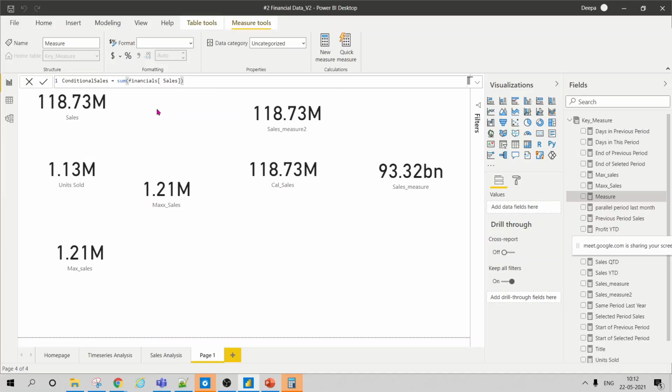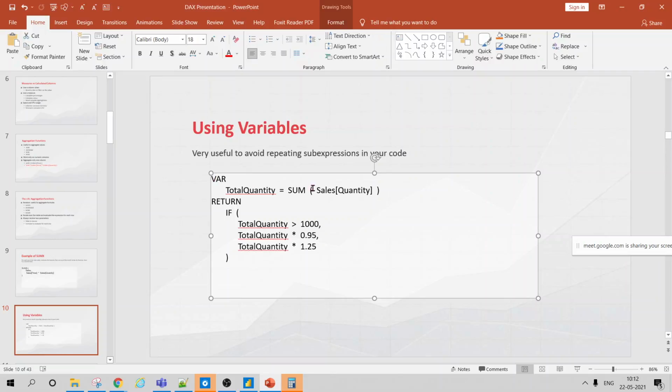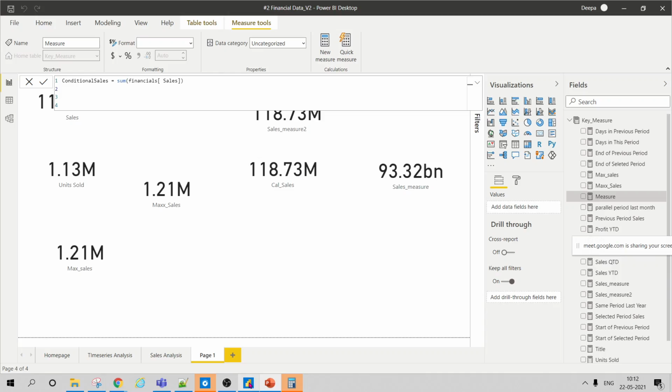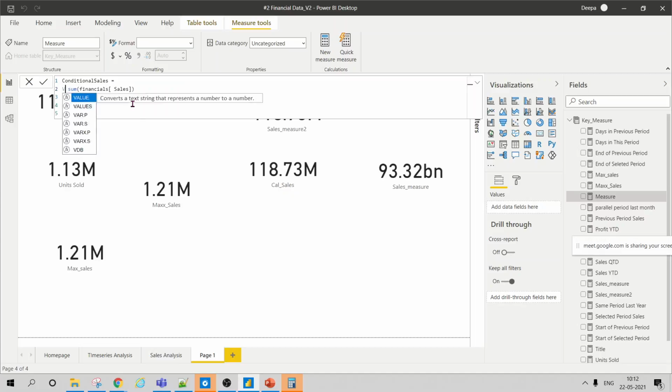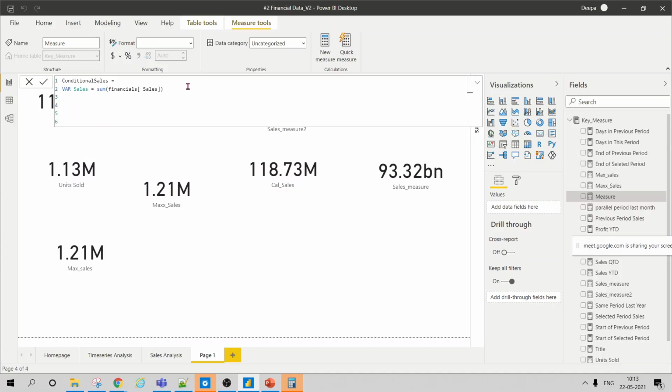Then I'll create a variable. Here you see, I'm first defining a variable and then I'm using multiple conditions out of it. Now this is in green color, which means it is a variable. Now you can use this variable.